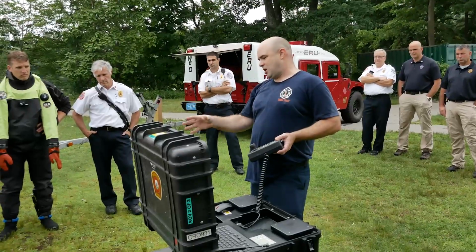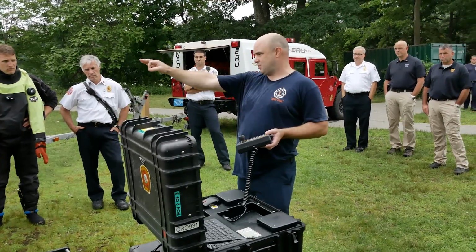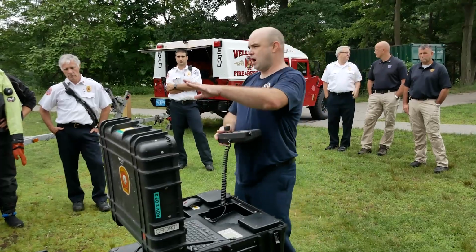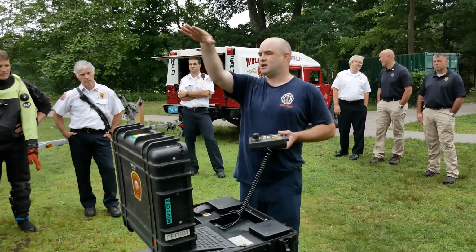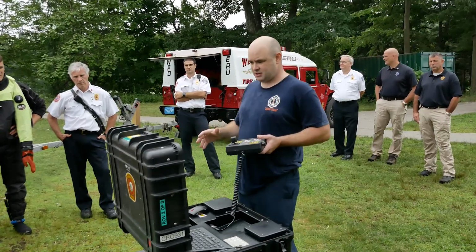One of the easiest ways to operate this is to run it on the surface to wherever you think it's supposed to go. Because trying to control it with a bearing and directions from here underwater, it's pointless really. If somebody points, they went in over there, we're going to run this on the surface to over there and then drop it down and try to do a 360 best we can.